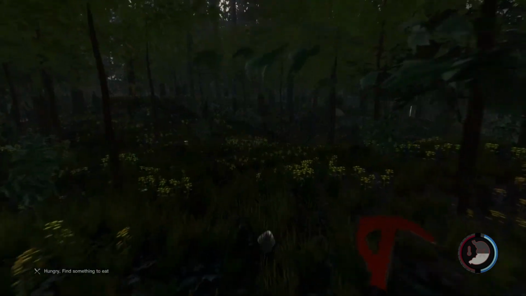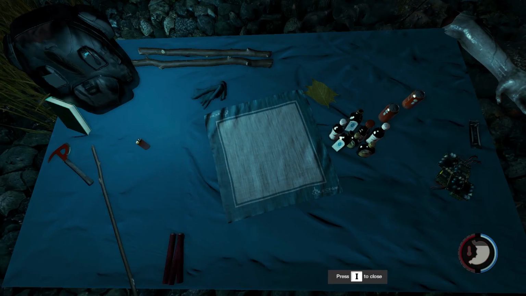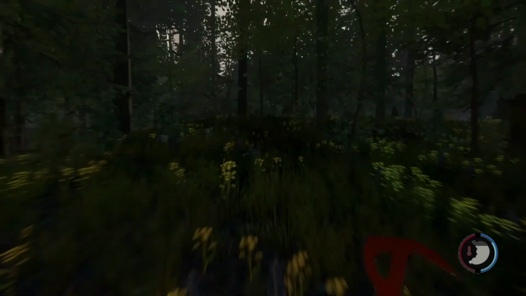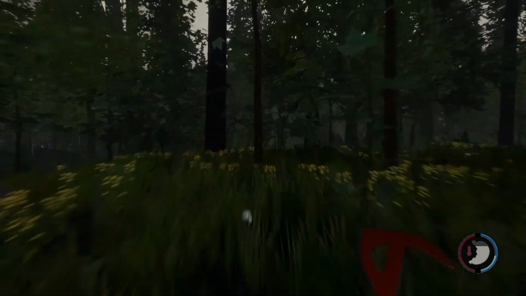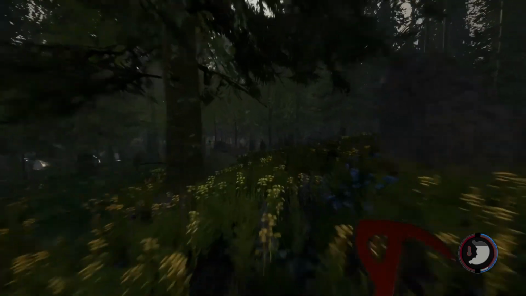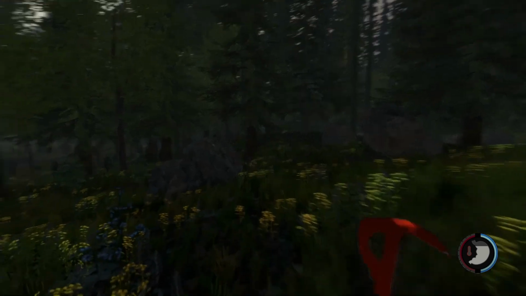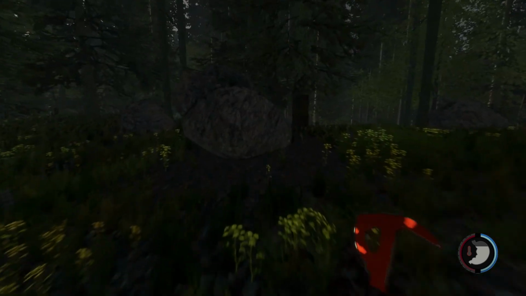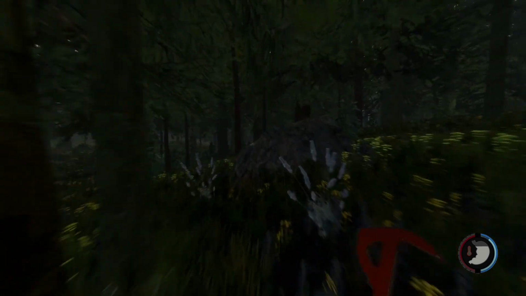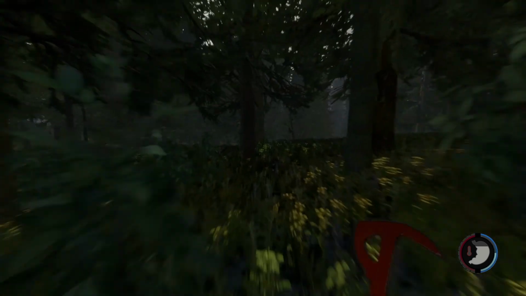Oh, hungry, find something to eat. Oh, I think I've got some. Here we go. I'll take one of my nutrition bars that I found on the boat when I swam out to. I find it really, really odd that none of the others come to try and kill me. I guess they're just kind of letting me stew at the moment.